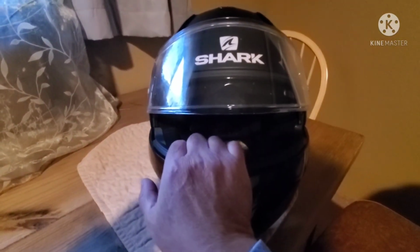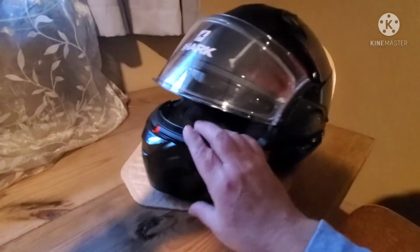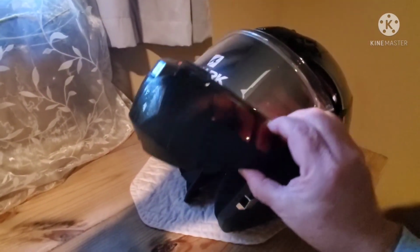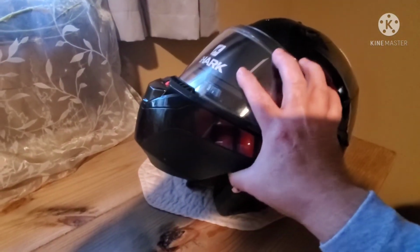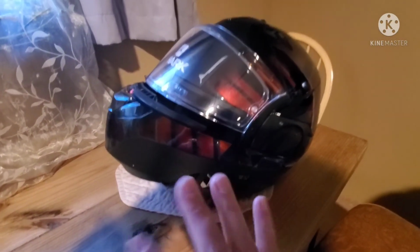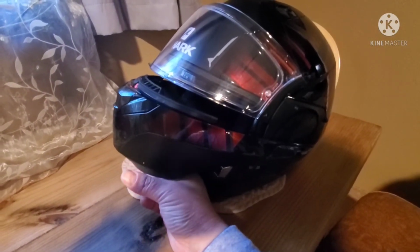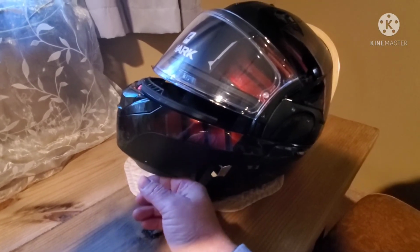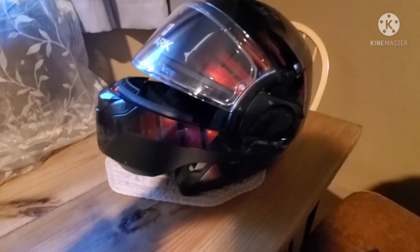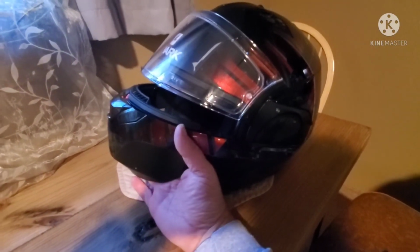This is the Shark Evo One-Two helmet. Love it, love it, love it, with the exception of the one major flaw, which is, to me, a major flaw. When you have this thing lock up on you, like I showed you, that's not good, especially at speed. So if you have one of these helmets and you're using it, just make sure that you don't let that happen. Just remember that when you're making these transitions, that little chin flap has to be flipped up. And I always forget. Like I said, the magnet is not strong enough to hold it in place, so I don't utilize it.